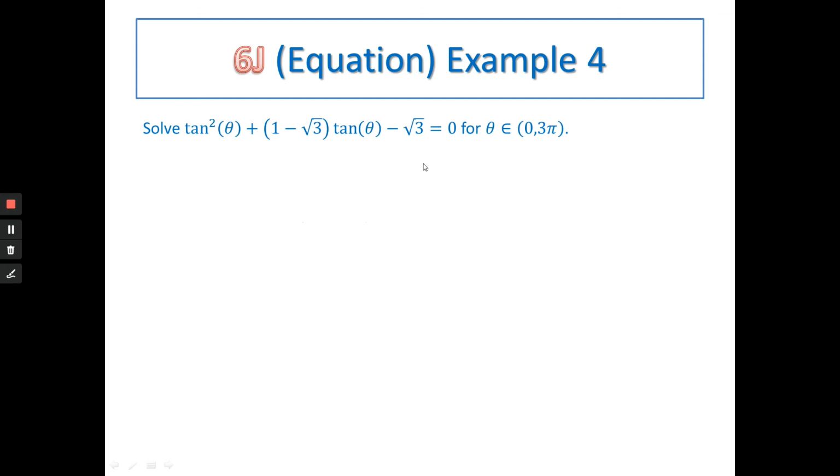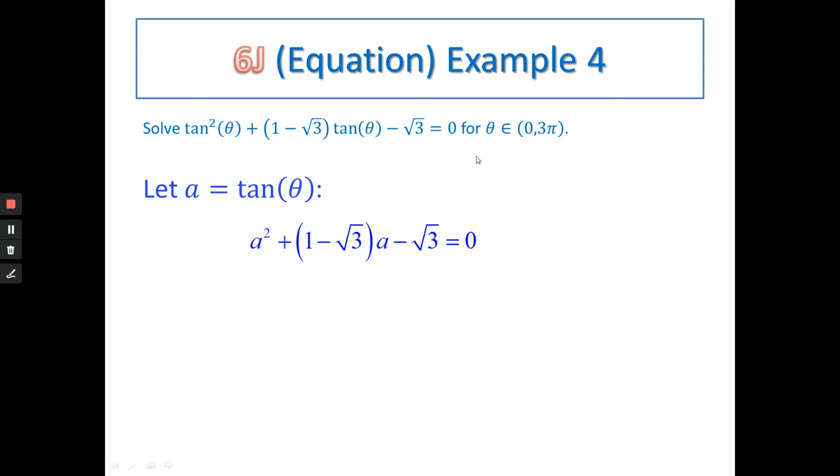And the usual technique for solving disguised quadratics is to let a equal tan theta. Okay, you can pretty much let a be any letter or any pronumeral. A is normally the one that we use. So we're basically performing a substitution. Once you then substitute a for tan theta, your equation becomes a squared plus 1 minus root 3 times a minus root 3 is equal to 0. Now that's a quadratic that is pretty tricky to factorize by hand.